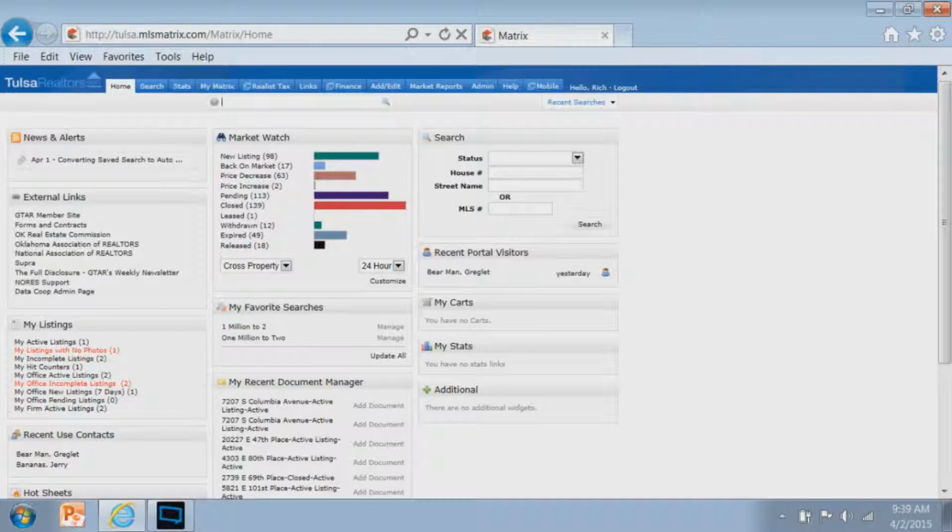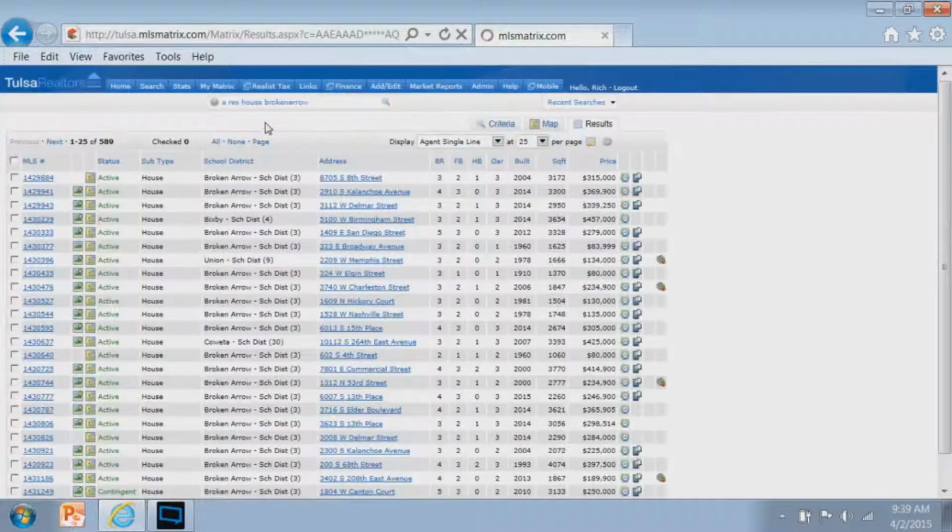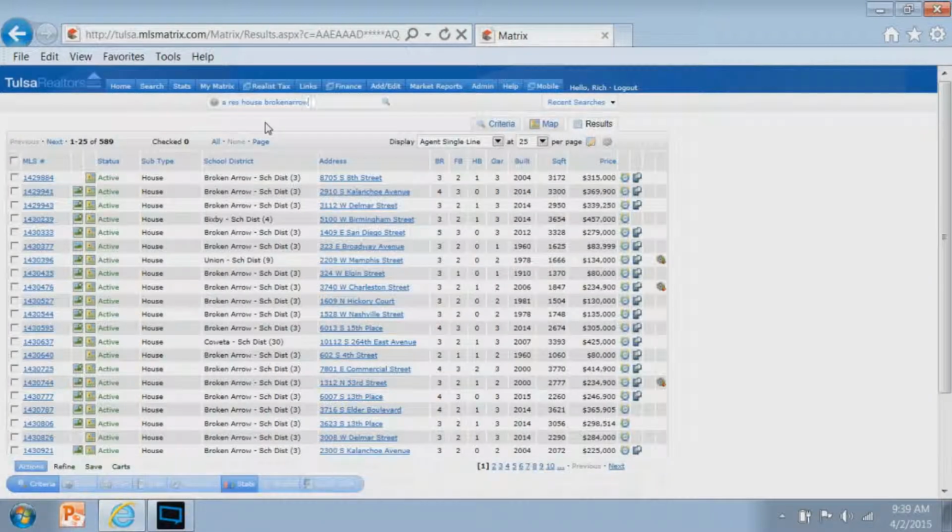The third thing that makes the speed bar very valuable, instead of just doing simple searches like I did, is you can also go ahead and do a search using some simple search criteria. Here's an example. I want to look for all the active properties, space, residential, space, houses that happen to be in Broken Arrow. So think about that question and answer concept. Here's the question. I want to know what active residential houses are available in Broken Arrow. Type that in the speed bar, hit enter, and your answer is 589 of them.